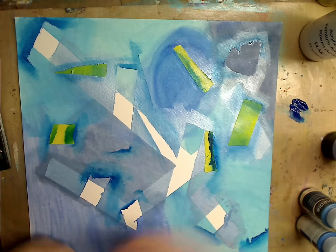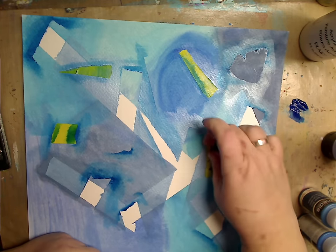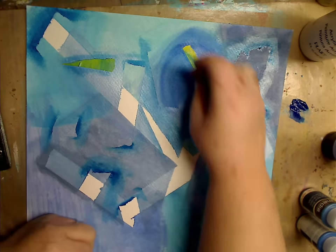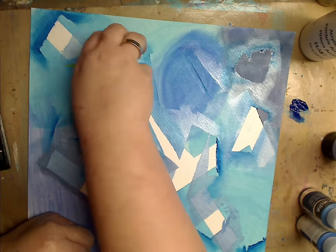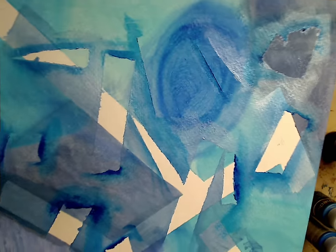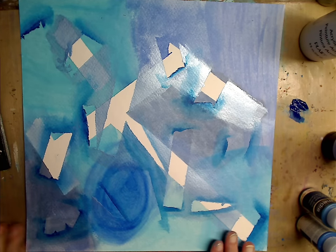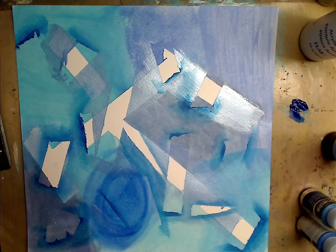Oh, I love that. I'll lift it up so you can see it better. Look how it's coming together! Look — see how that gathered. So once that's fully dry, we can put more in. I just turned it the other way now so everything's at a different angle and I can see it differently. Look how it's becoming that abstract — really we just used tape, paper, and paints. We just used some colors.